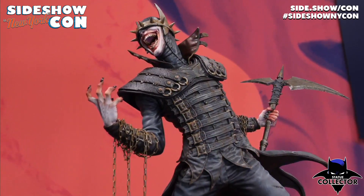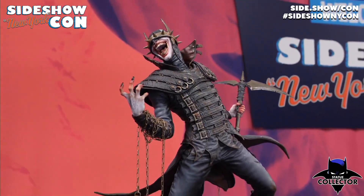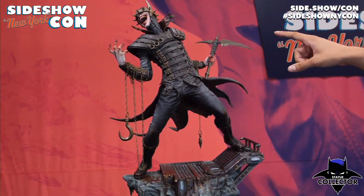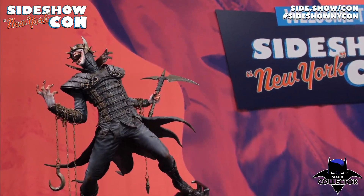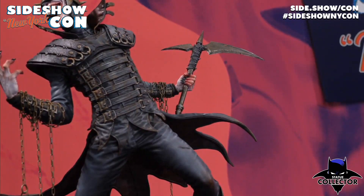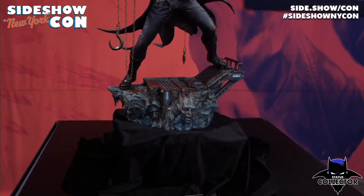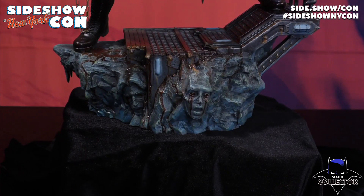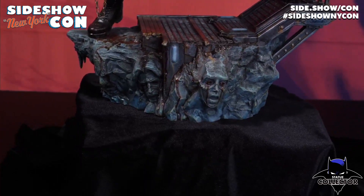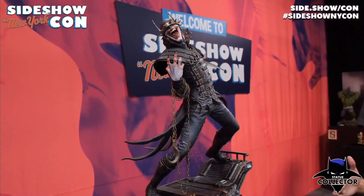Of course, this is from Sideshow Collectibles — absolutely fantastic. You can see there's just so much detail, very creepy. We did get it confirmed that this was going to be Raph Grissetti. I recently featured him on the channel. He did all of these amazing Batman the Animated Series renders of all the different characters. He is known for 3D video game design, but he's also done some projects for Sideshow Collectibles like their Wolverine Premium Format. There are lots of great details in all of his work, and I'm so glad that this is his piece. Incredible, creepy base — I love the chain elements. They weren't sure if it was actually going to be real chain or not, but obviously a lot of detail is going into this piece. It's just so freaking awesome.